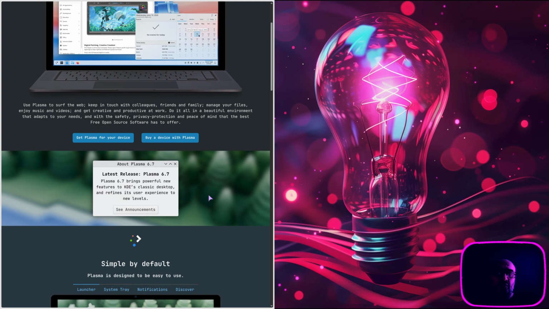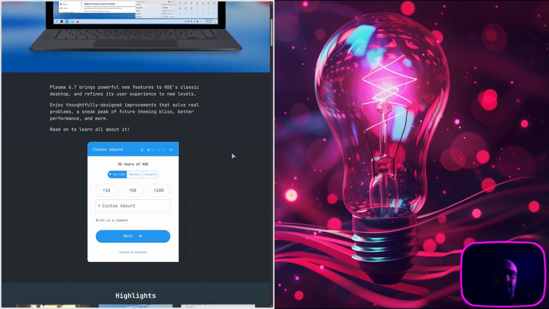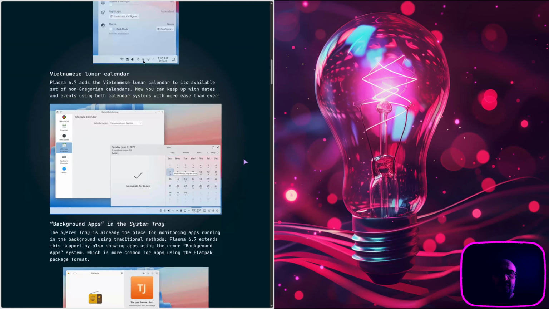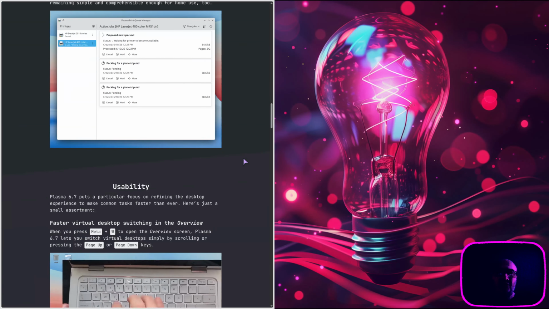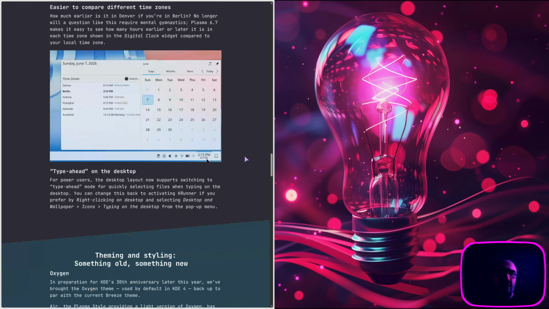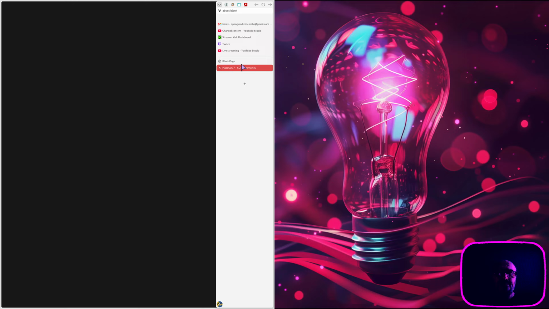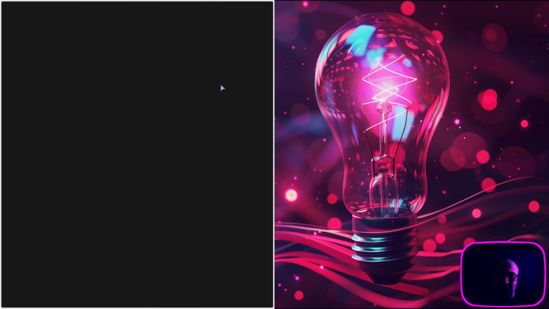Plasma 6.7 brings powerful new features to KDE's classic desktop and refines its user experience to new levels. See announcements. And they have, I think, a few of them here. There are like hundreds, I think, new stuff, corrections, fixes, and so on. And I'm sure that they have plenty of new bugs as well.